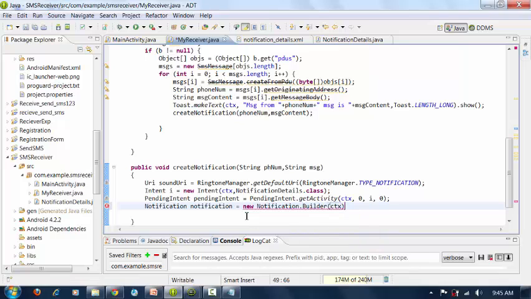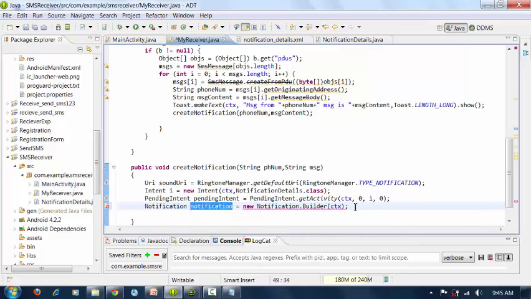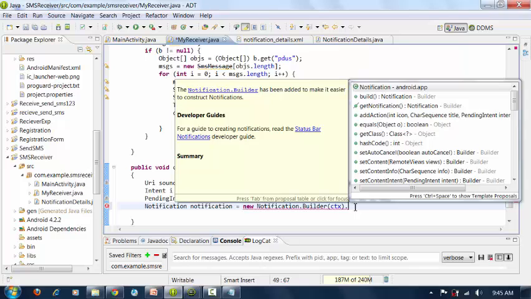Remember we have collected the context in ctx. Now you can end the statement here and start adding other parameters like text, title, icon to your notification by using the notification variable. If not, instead of ending the statement here, you can put a dot and extend the statement. I will show how to do that also.